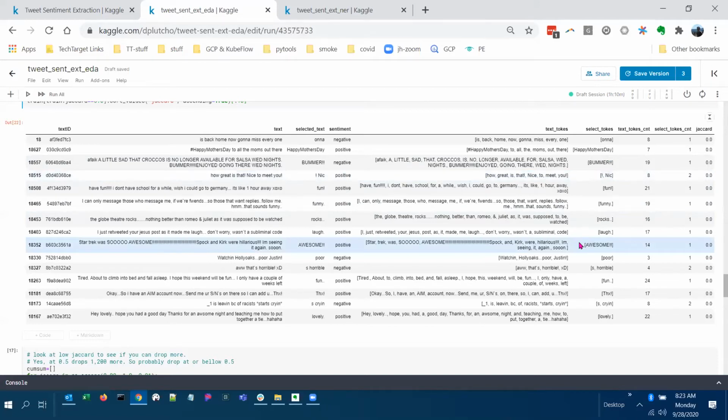Suppose BERT gives us the output as just awesome without the exclamation marks, and now we know that if you submit just the word awesome, your Jaccard score is going to be 0. So before submitting, we just ensure that we submit whole tokens or whole words.